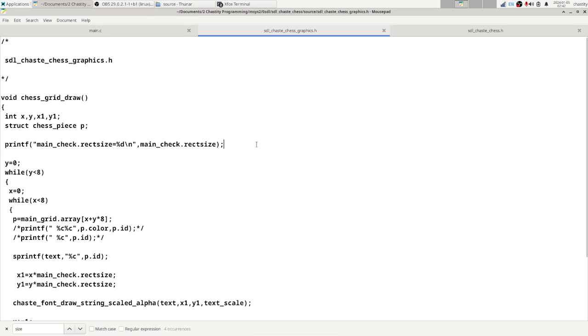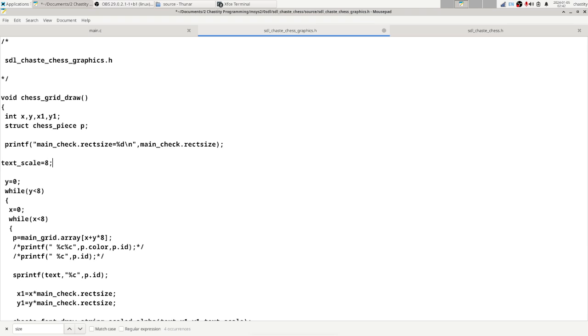Okay, so the text scale. So let's see here. And we already know that.